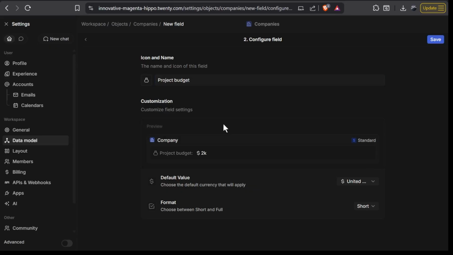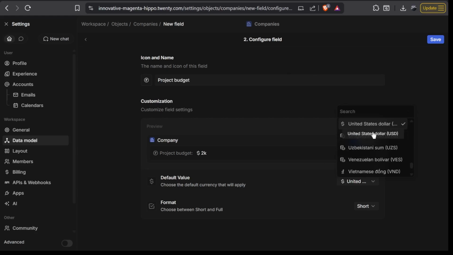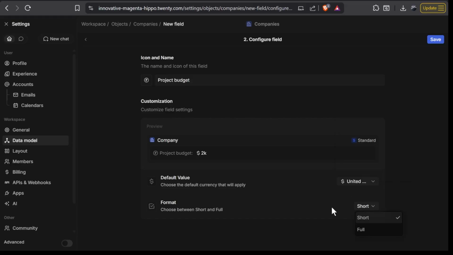Now this shows a little preview of what it would look like. You can change the icon from over here if you'd like. So I'm gonna do this sign instead. Lastly, you've got some additional settings according to the field that you have selected. Like right now, the default value would be USD. If you want to change it to something else, then you need to choose it from over here, and the format, whether you want a full format which will show up down to the decimals or you want the short and rounded format, which is what I'm going to select. Click save to save this particular field.